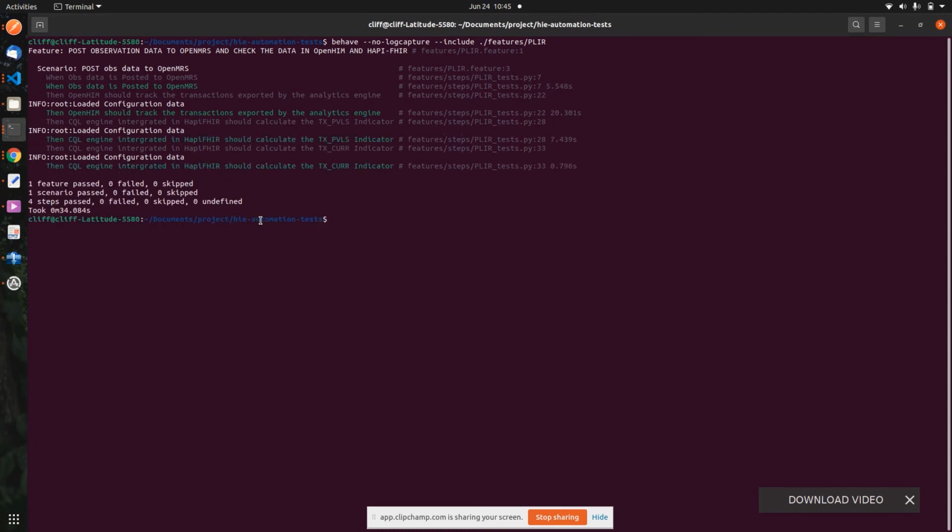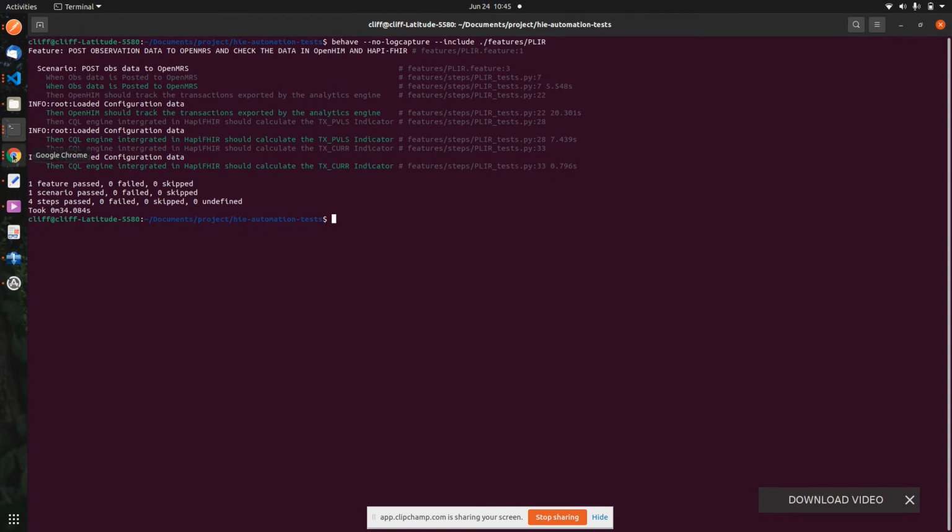Let's give it a moment, so there we go. The SQL engine integrated in HAPI should calculate the TXPVLS indicator and the TXCAL indicator also. So we are successful. We have successfully done the automation testing for TXPVLS and TXCAL. So that's the bit of the HIE automation testing framework.